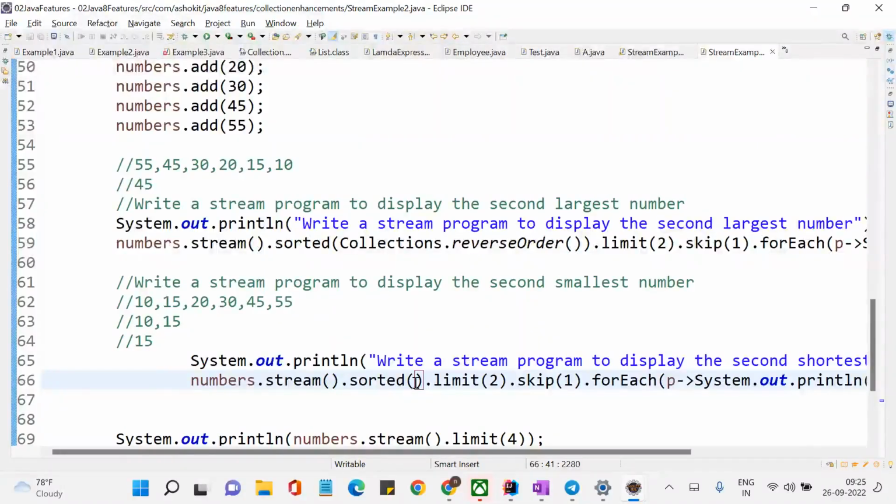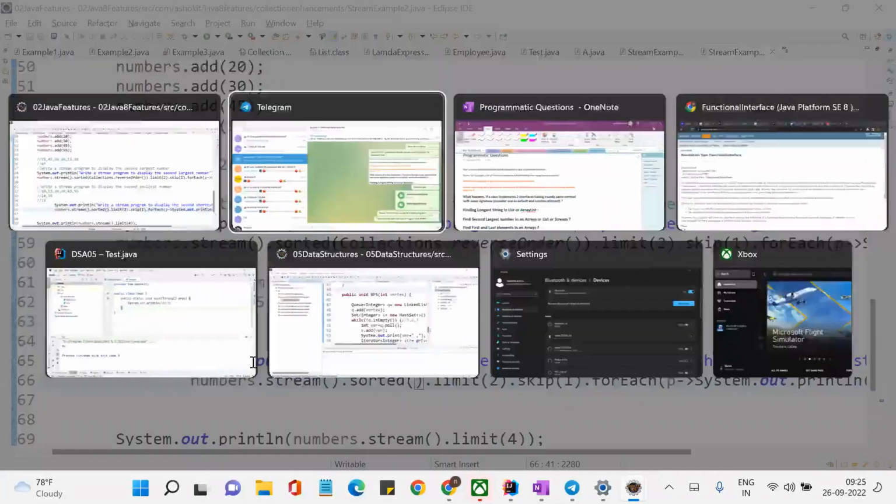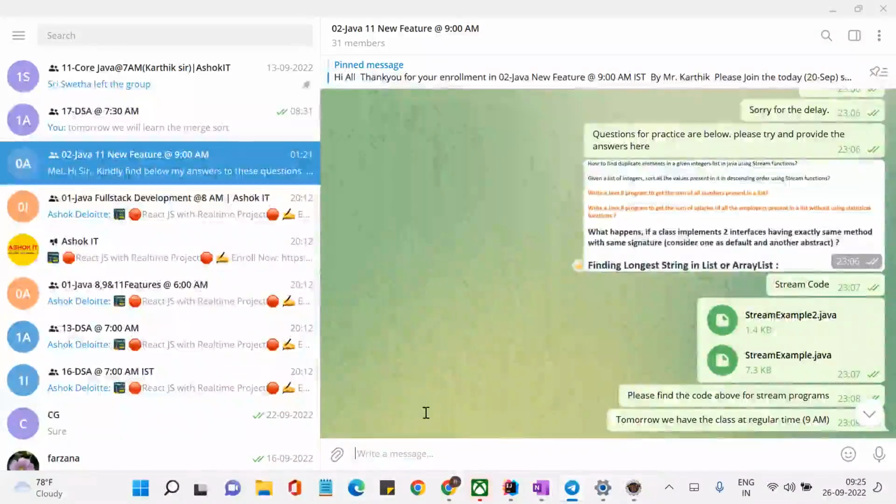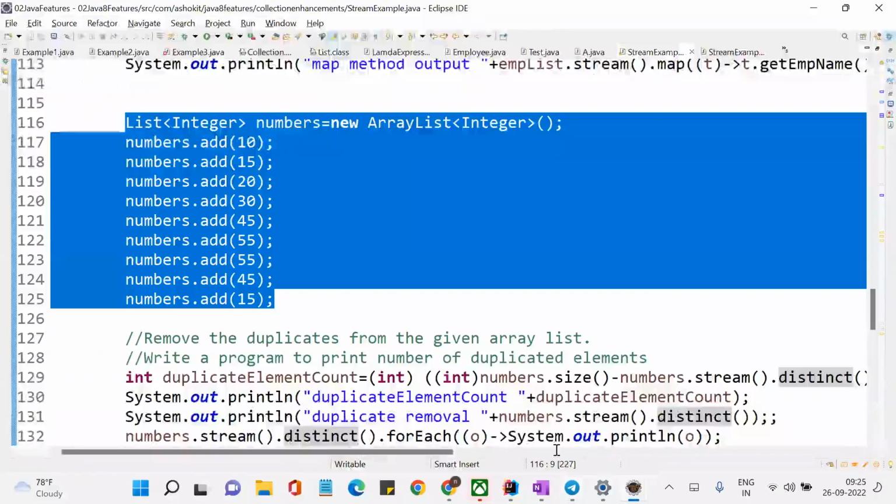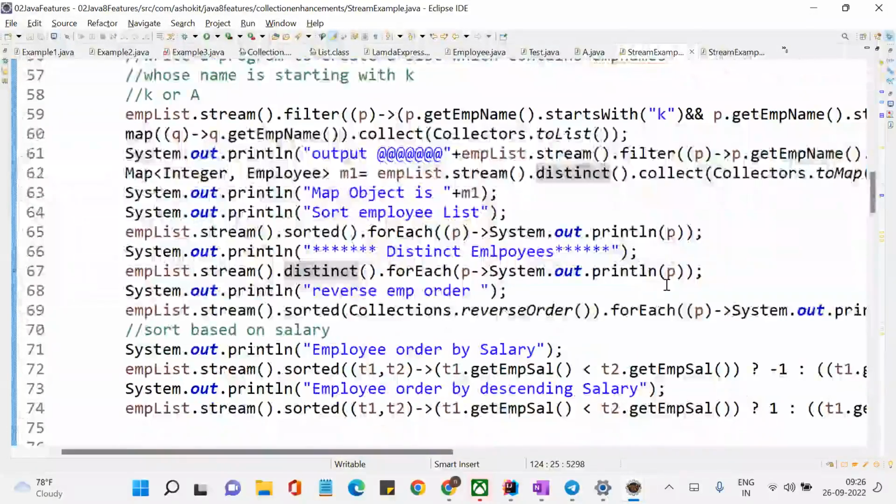So will you try that program at home? Okay, sir. Yeah, that is the question I have. Okay, I'll provide that question today. It is the same code; only in this sorted method you need to write a comparator. Yesterday, whatever code I wrote, I have given you. Does that have a comparator for the salary? Look here, the sorted method is taking employee salary. So after writing this comparator, what can I say? I can say limit 2 dot skip 1, correct?